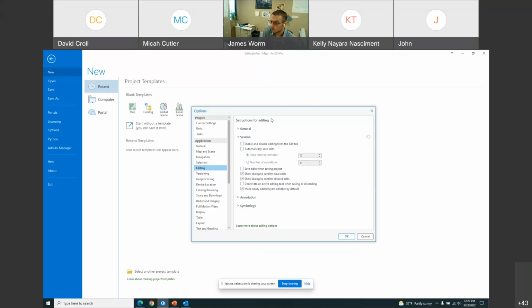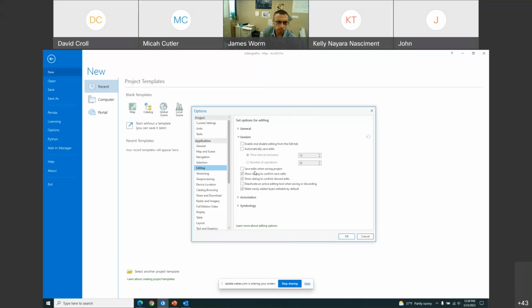Well, if you're still transitioning from ArcMap to ArcGIS Pro and you want a more similar editing experience to the way it was in ArcMap, you can check this box here, and then it will enable a tool on the editing toolbar that will allow you to explicitly start and end your edit sessions more similar to the way you're used to experiencing in ArcMap. This has been particularly useful for me as I've started to transition from ArcMap to ArcPro.